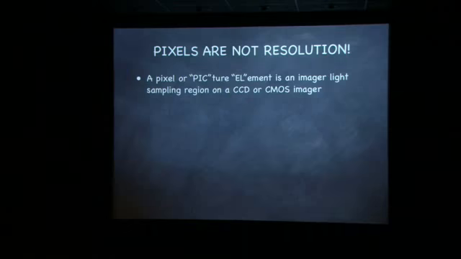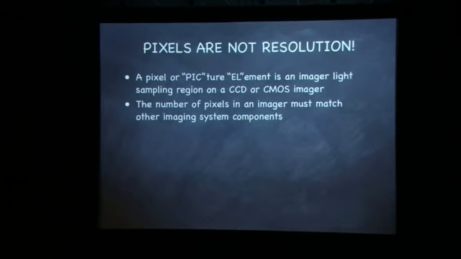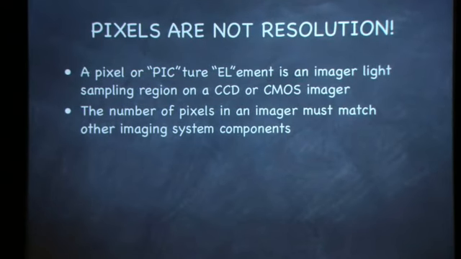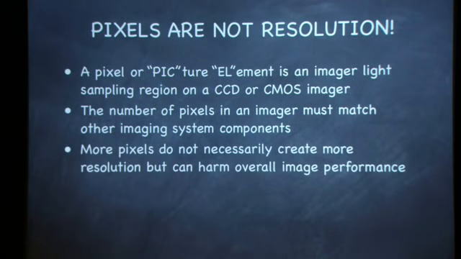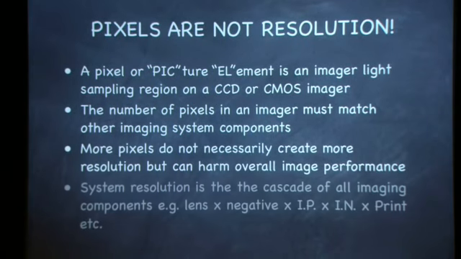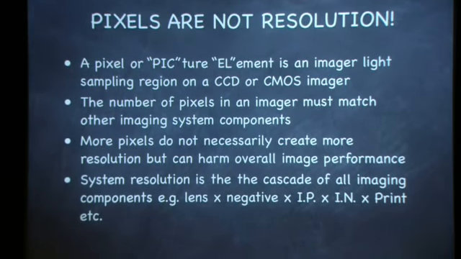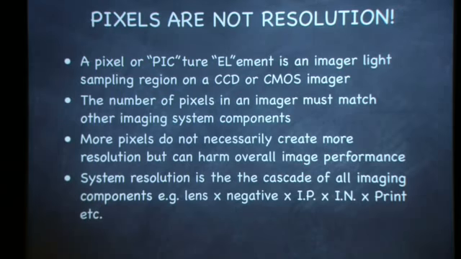So basically, I'm going to repeat some of the things that Larry said. And I think it's important that we realize that the picture element is important, but the number of pixels in the image has got to match all the other system components. As Larry alluded to, we actually concatenate the different aspects of the digital system. And I think the most important thing to realize is that an imaging system is a system that starts actually with the scene, although we usually start to think about it with the lens.